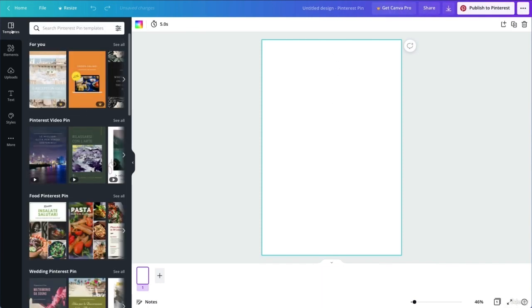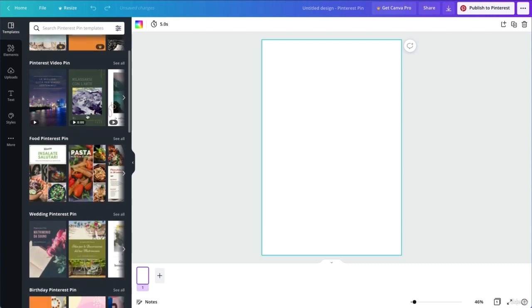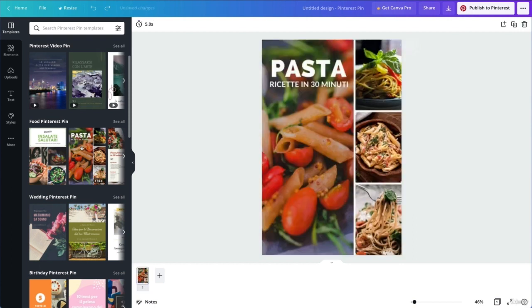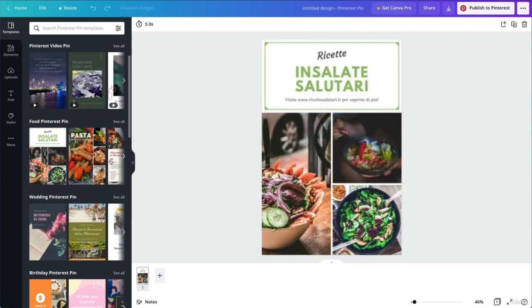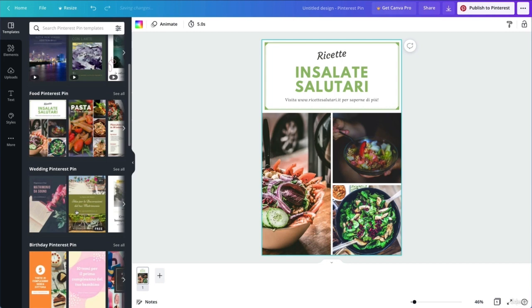And as you can see, under the template section, I'm still going to have all sorts of different template recommendations, which I can quickly and easily paste in by simply selecting one. So we're going to move on to the next video in order to explore much more about Canva.